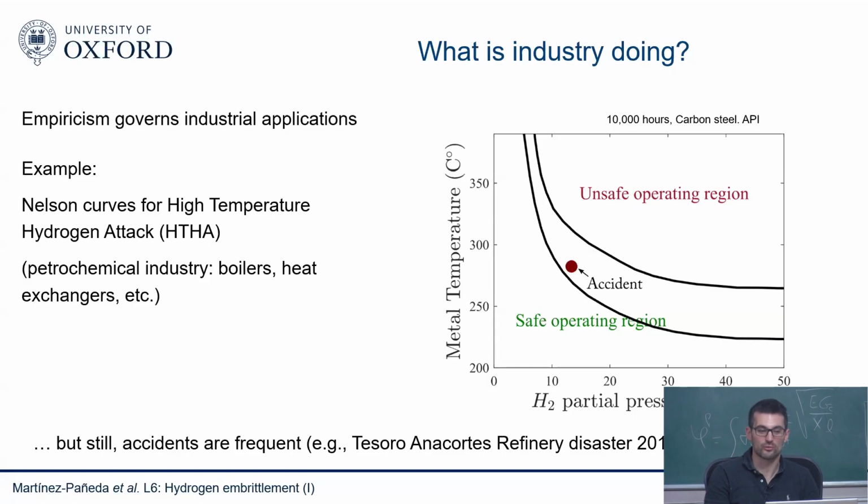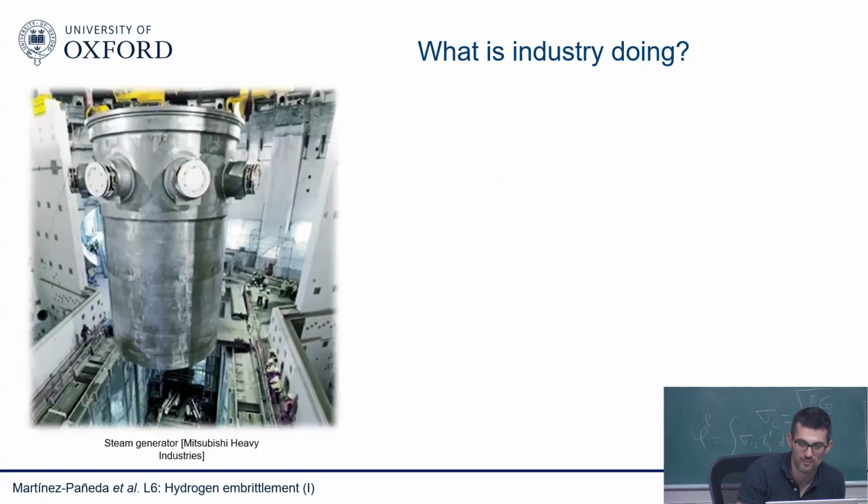So this is the gap that we're trying to fill. If we have some mechanistic understanding of what's happening, if we have some models that we can physically trust, at least we can provide a good estimate of where to start. You can apply a safety factor if there's some uncertainty carried in the model.